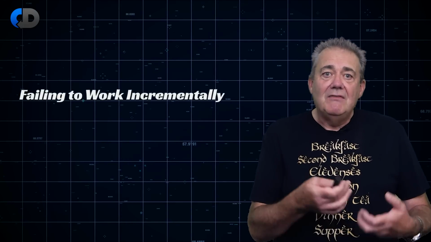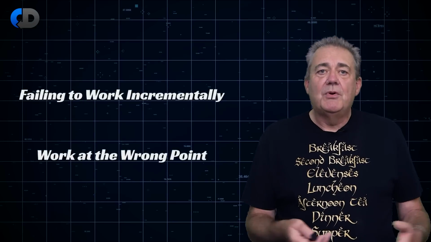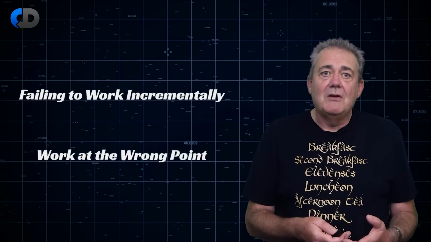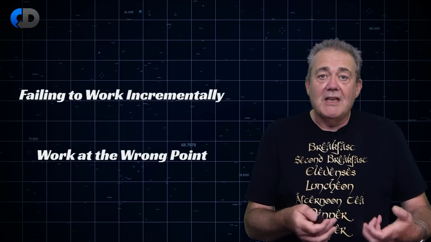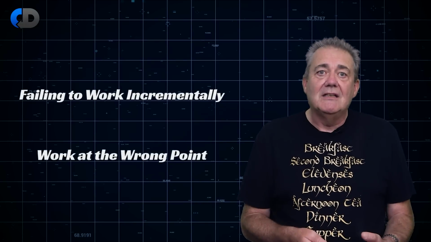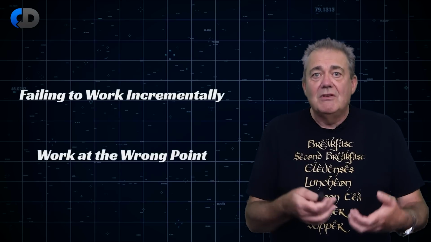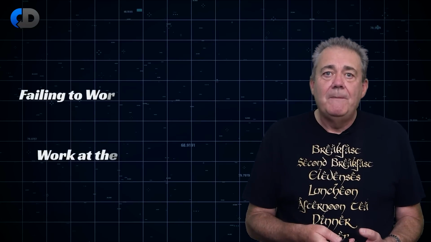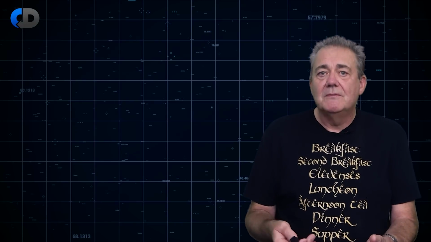Fundamentally, you can think of this in two ways: failing to work incrementally and doing work at the wrong point in the process. Attempting to solve problems in the wrong part of the process stifles our ability to work incrementally. So these are related, and it is nearly always as a result of trying to scale up software development and making a bad job of it. Here are a few examples.